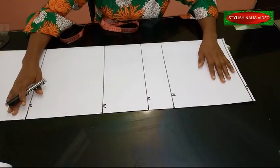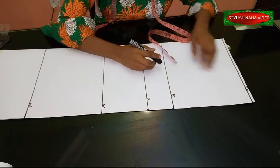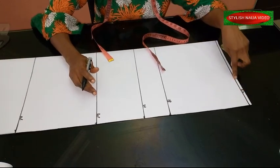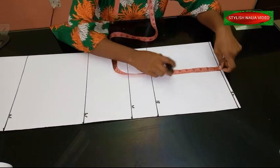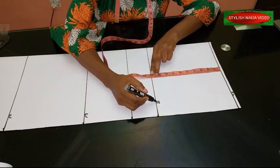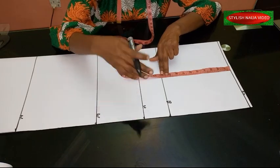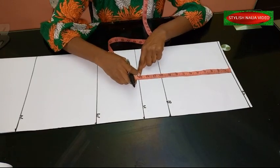I have some basic lines here that we normally use for bustiers. For a beginner, the first line I have here is the shoulder line. From this shoulder line, which is my start line, I'm going to measure 10 inches. That is my bust line, my nipple point. I'm going to make a video of how to take accurate body measurements so that beginners understand more. So this is my bust point, and then my under bust is 13.